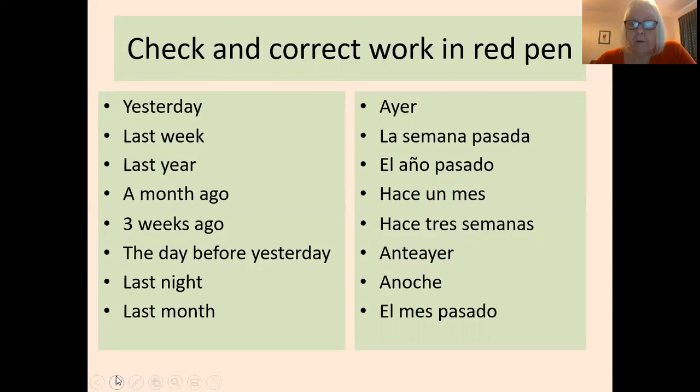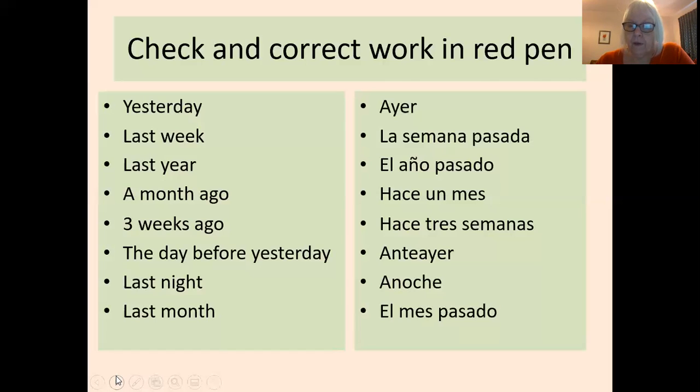And what about 5 months ago? That would be hace 5 meses. And the plural of mes is meses. You add es to a noun which ends in an s to make it plural. You add es, so think about that as well. And finally, I don't know, a year ago. Okay, if you write that down as well, you should have hace un año.